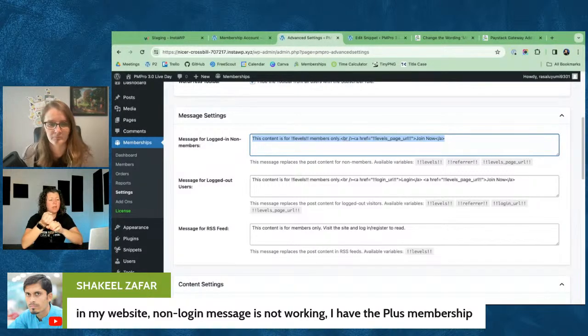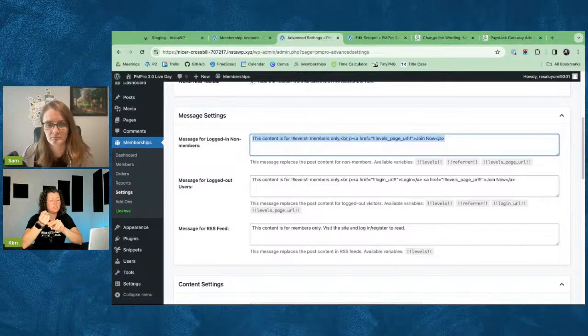Yeah, we recommend disabling caching for logged in users of the site so that message can be unique for each one. Just maybe if you don't know if you have custom code in place that's filtering that message, or maybe your theme author has customized it. Some themes do have PMPro support, and you might get notices that things are not working with 3.0 or have to be relooked at. So we're trying to get in touch with theme authors, but it's possible your theme is also filtering that message and changing it. But I'd look at caching and I'd look at any custom code and also ask in support.